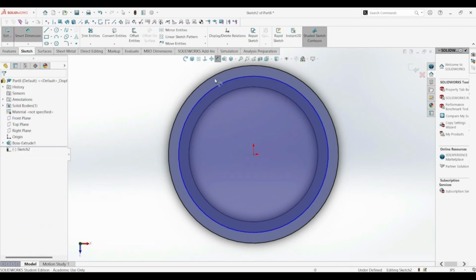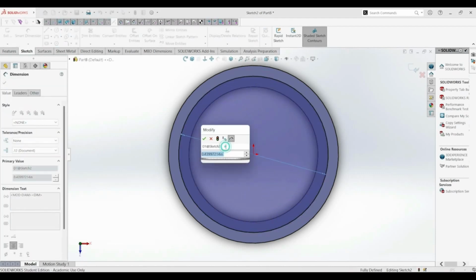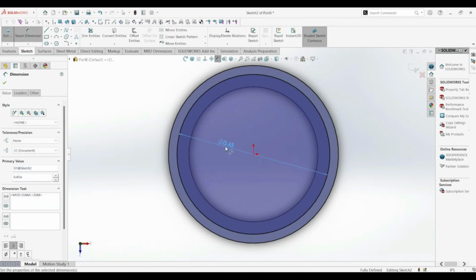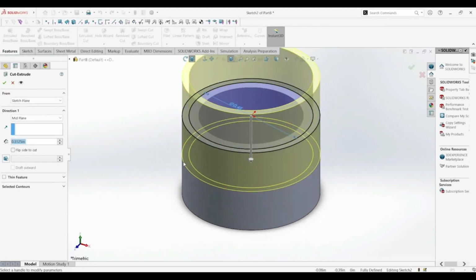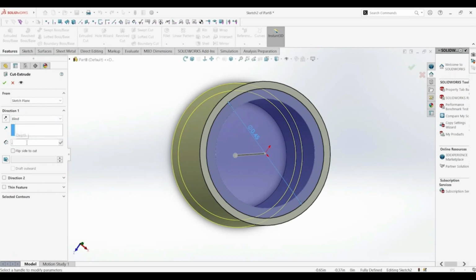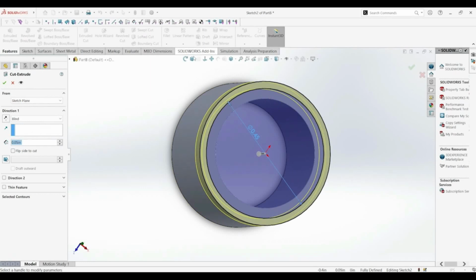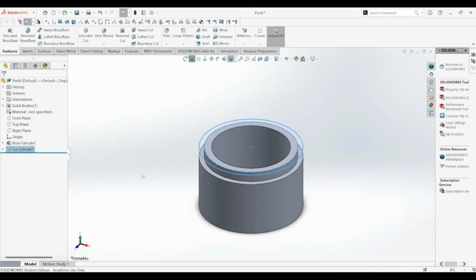And this one, we want it to be 0.45, and then go to extruded cut, and this one we want it to be blind, and we want that to be 0.05, and then trimetric view, then okay.